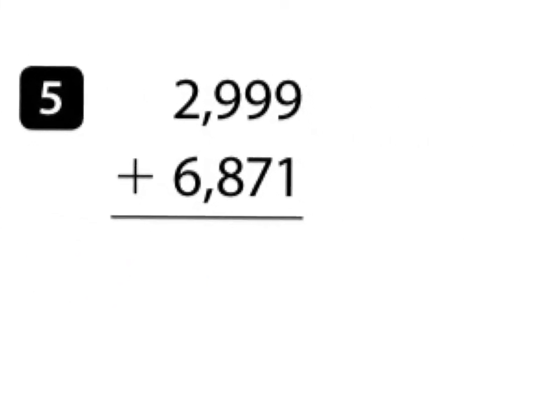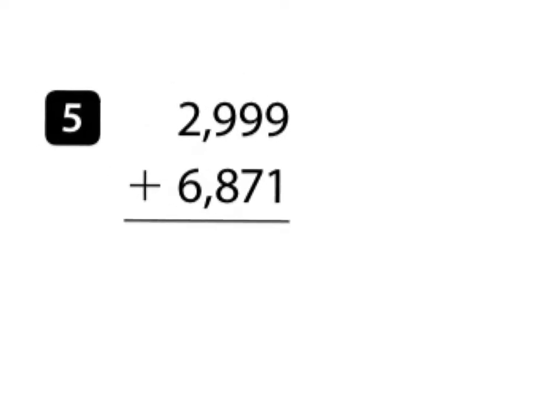All right, so if we look at number 5, what I would do is first start out with the standard algorithm. 9 plus 1 in my units place is 10. We cannot have 2 numbers in one place, so I would bring my 1 up to my tens place and put my 0 in my ones place. And then 9 plus 1 is 10, plus 7 is 17. Carry my 1 to my hundreds and put my 7 in my tens. And then 1 plus 9 is 10, plus my 8 is 18. Carry my 1 to my thousands and put your 8 in your hundreds place. And then finally we have 6 plus 3, which would be 9. So we get a total sum of 9,870.